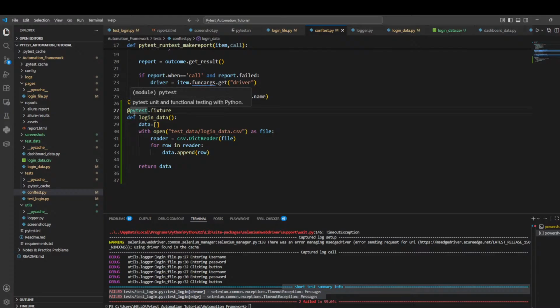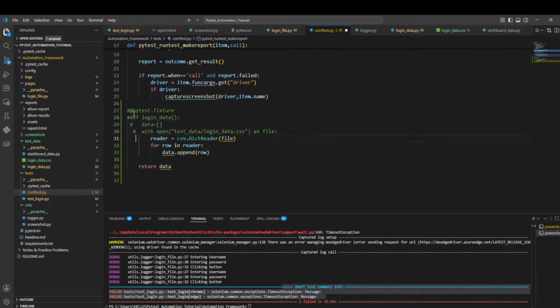And now the question is, if it was working, then why do we remove it? Because the answer lies in knowing the difference between fixture and parameterization, which we will see in just the next couple of minutes. Okay, so let me comment out all the lines so that we can parameterize.